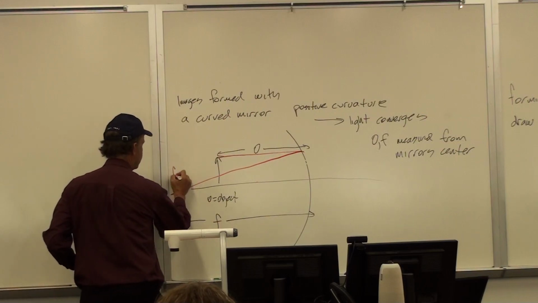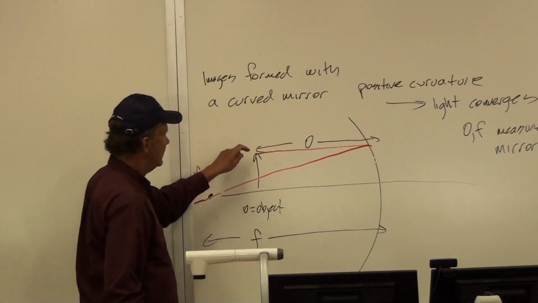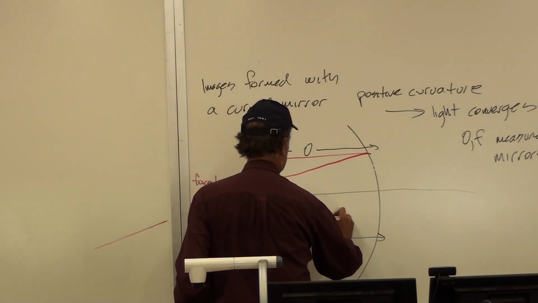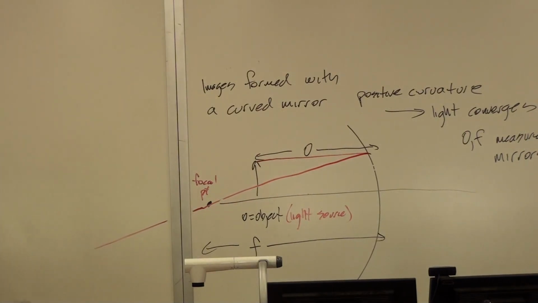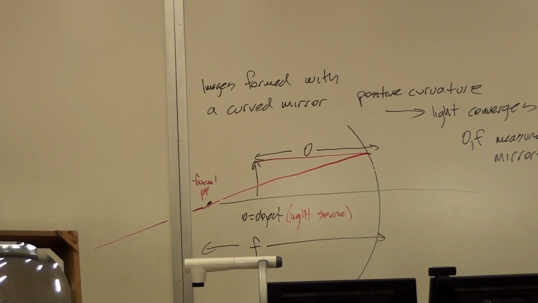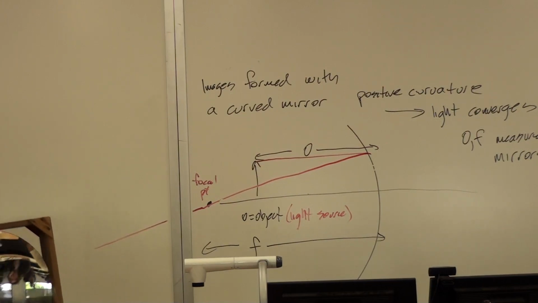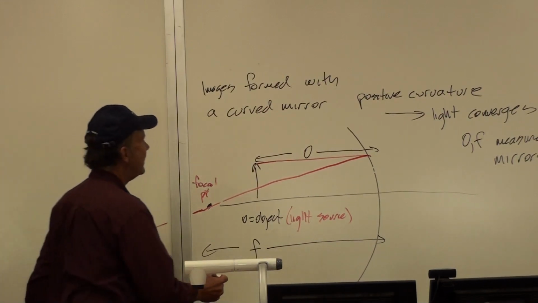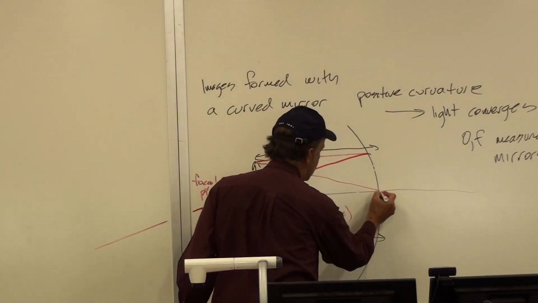So here's the focal point. Then this distance is the focal length. This is O, that's the light source. Like that. The light source in the case that we were looking at here was the pen with my hand. The focal length is out here somewhere, but the light source is in here. I know it is because it's making an enlarged upright image, which I know can only happen under those conditions.